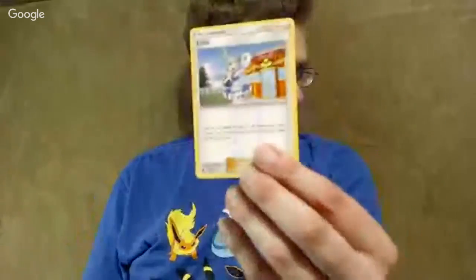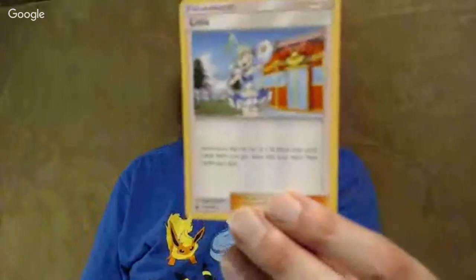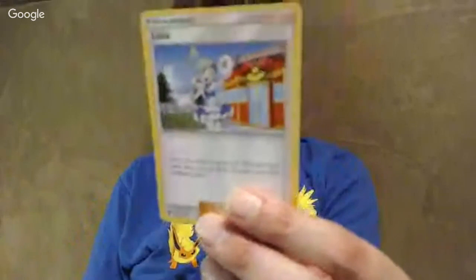Let's see. Oh, Lycia is another fun one there. It lets you search for Prism Star cards. So potentially, if you have a deck that's very heavily leveraged on it, that could be something. But I really do want to say that I think this was a really good pre-release set in terms of the mechanics of the games that you actually played there.